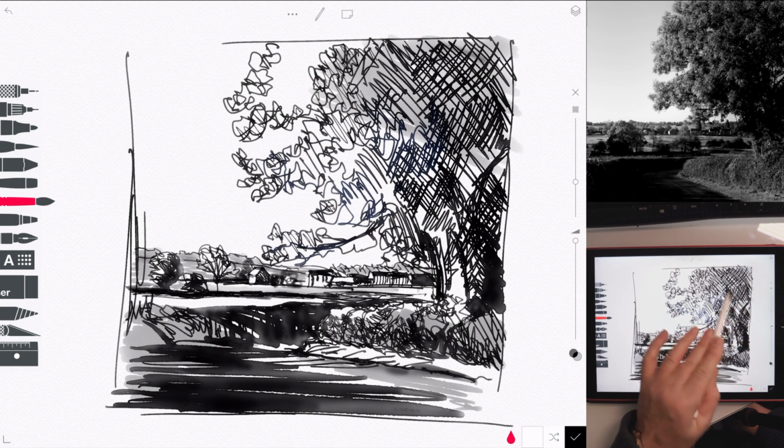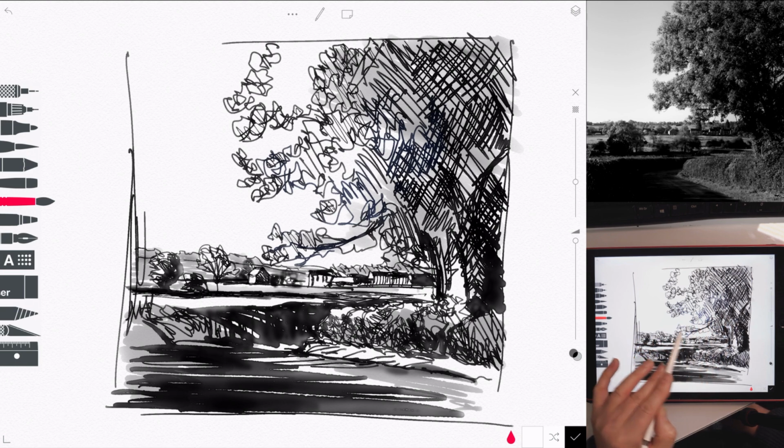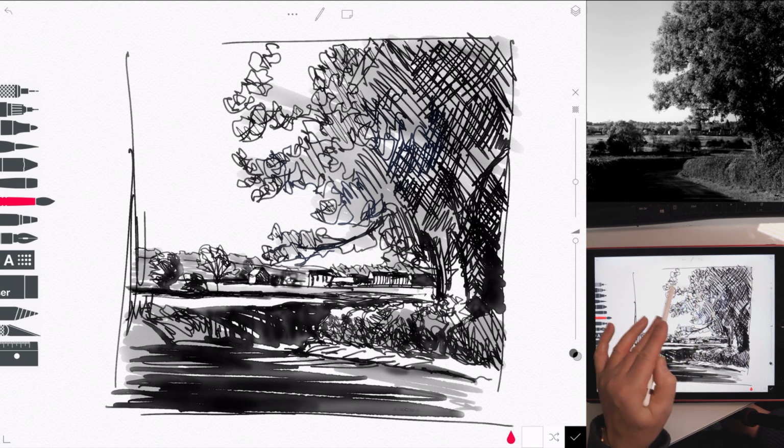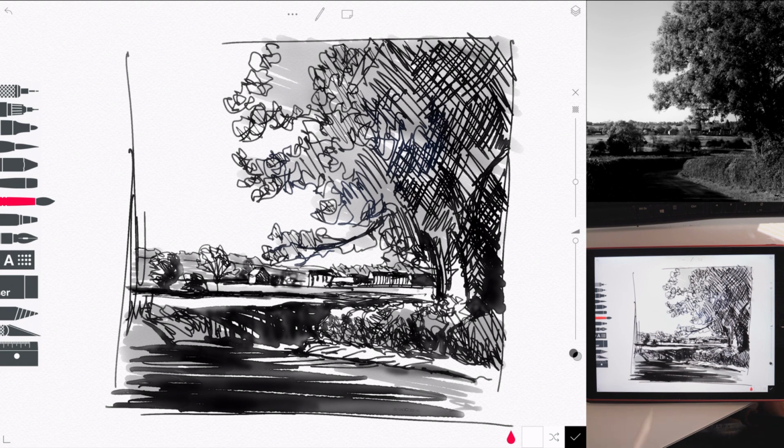That's better, do it a bit quicker. It's sort of evolving. I didn't really intend it to be a sort of a wash on. I just wanted it to be a line drawing, but it's kind of evolved that way, which, you know, I'm very happy with.